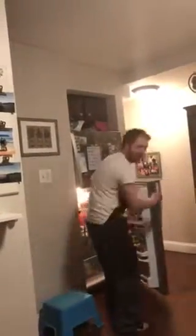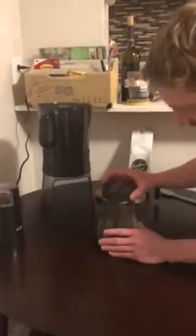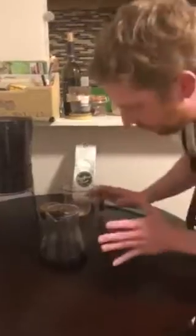Last thing with the OXO Good Grips — and I'm not making any money off this — it comes with this little beaker flask, which is not that exciting. However, it does have a sealant cup. In the morning, you just press this down. There's a filter underneath here and it filters everything out. You can put it in the fridge for as long as you want and you're good to go. It also has these little filters included.